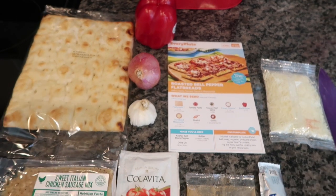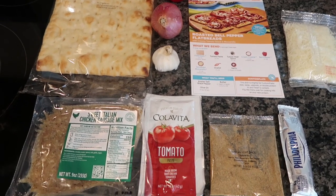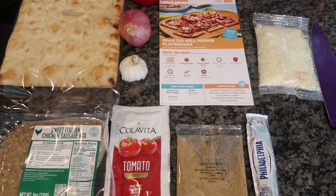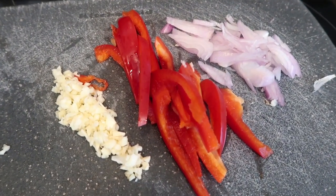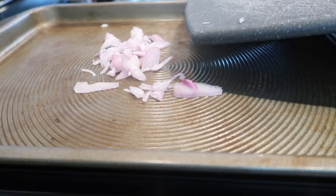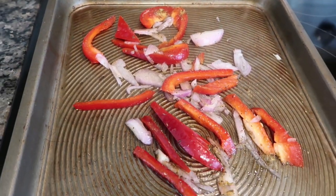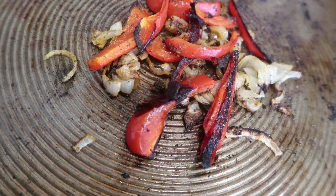And this is just a great way to make a really, really yummy, delicious topping that uses sweet Italian chicken sausage. So you can make this completely vegetarian or vegan by not using the chicken sausage, but I loved the flavor that it gave. And so we're going to start off by chopping up 3 cloves of garlic in a dice form. We're going to do thin slices of red pepper and then some slices of shallot. And we'll throw the shallot and the red pepper along with some olive oil and the Tuscan heat blend that they supply. You'll mix it up and throw it in the oven to roast.